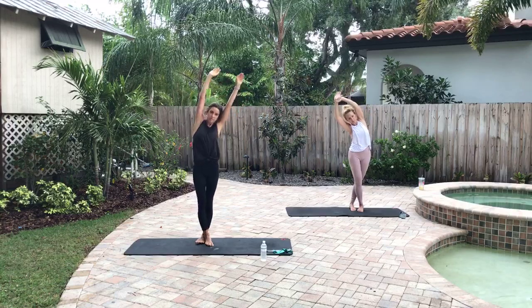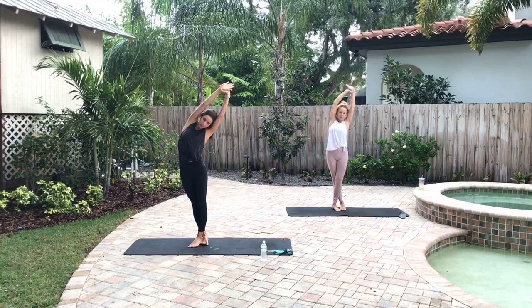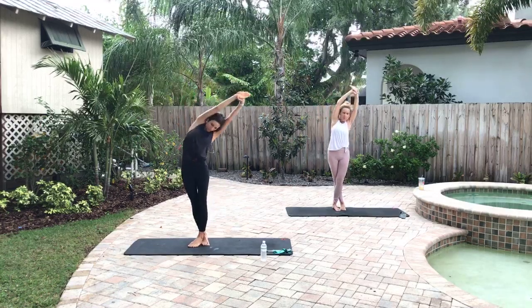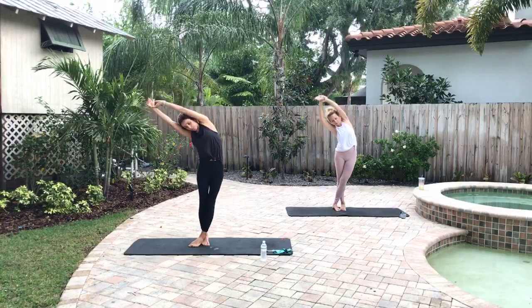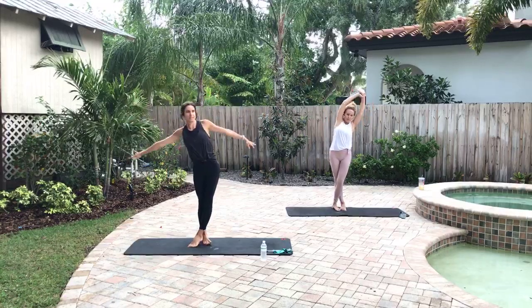Go ahead. Switch arms. Switch legs. As you do this, let's side stretch over towards the right and then pull up through the belly and we go to the left. One more each side for me. Oh, that feels nice, yes? And then come back through center, uncross the legs.